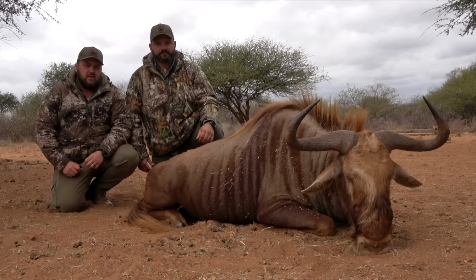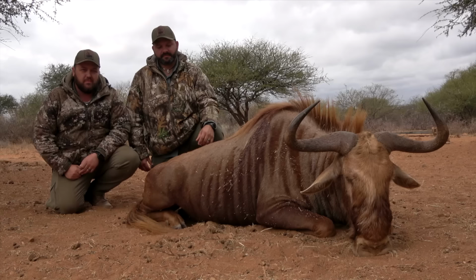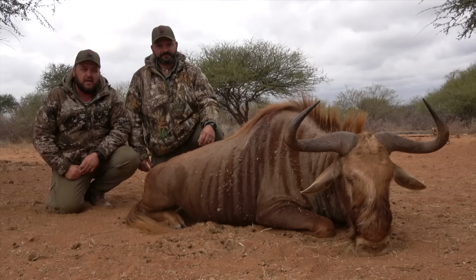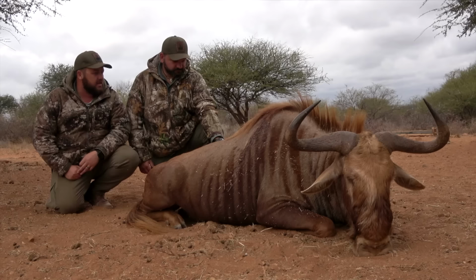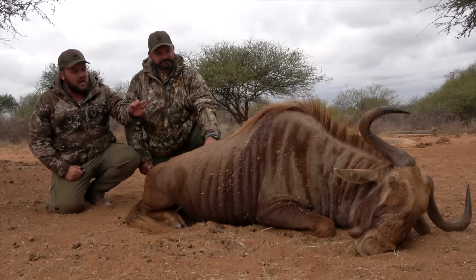So Chase, here we are. We really didn't think we'd be here, but here we are after over 12 kilometers of blood trailing, a full day later, and phenomenal tracking by our tracker Eddie. We actually gave up hope and we came around the corner and we thought, you know what, we're close to where we shot him with the bow initially. Let's go around and maybe by some miracle he'll be back here. And as we drove in, we saw there he was standing back where this whole saga started. You could see the blood there on the shoulder. Unfortunately, the shot was a little bit high. Sorry about the horns. It's quite windy out here.